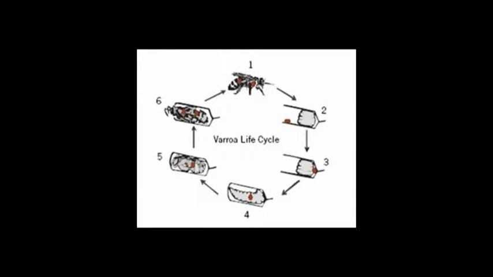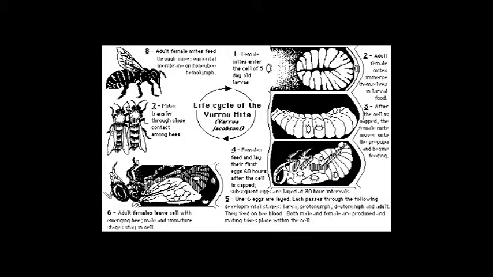A female varroa mite goes into the cell of the bee just before the bee is ready to spin a cocoon. And it attaches itself underneath the brood food, and it sits there and it starts laying eggs. The mother mite starts laying eggs. First, she lays male eggs, her sons, and they develop, and then after they mature, she starts laying female eggs. So those are her daughters.